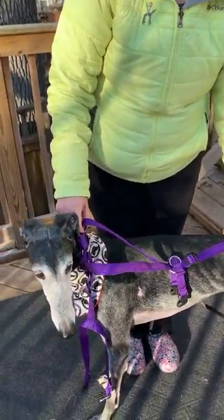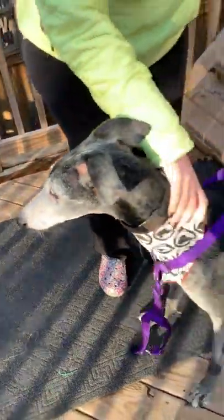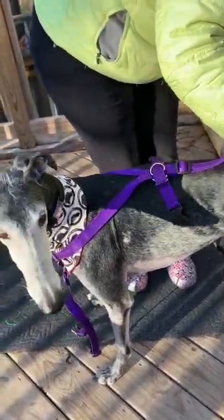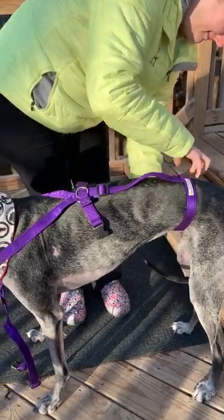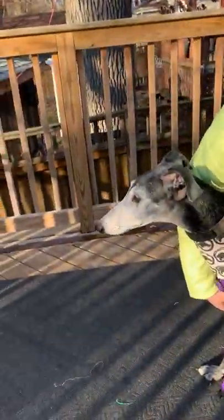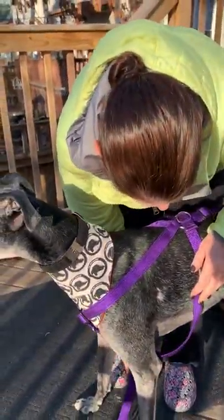So we have it placed on his back, and the only other triangle that we have is this one in the middle that's going to go over his head. So once we get that in place, we're going to buckle the back loop, and obviously we're going to make some adjustments in a minute here to move that loop a little higher off of his private parts. The triangle goes over his head and you come up the sides and buckle into the sides.